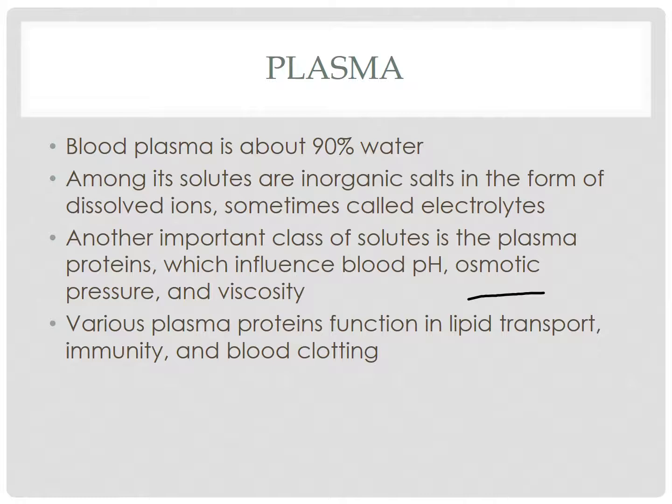Lipids are nonpolar, so they will not dissolve in this aqueous blood plasma, and so we have a lot of proteins that help to move the lipids throughout your blood vessels, as well as help with immunity because we'll have macrophages and leukocytes and all these other white blood cells. And then of course our platelets will help with our blood clotting.